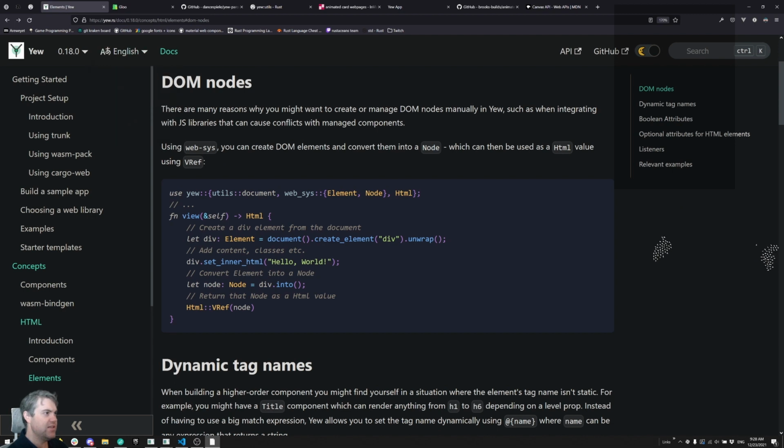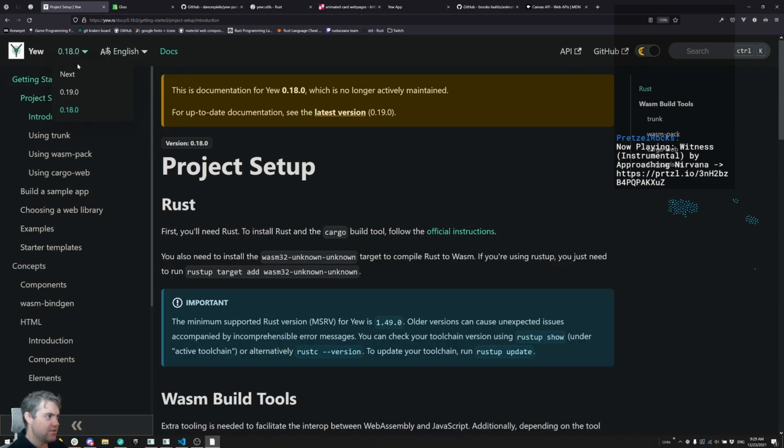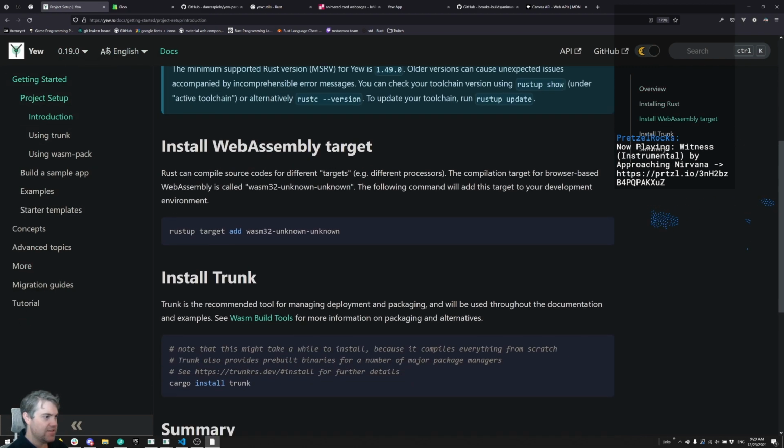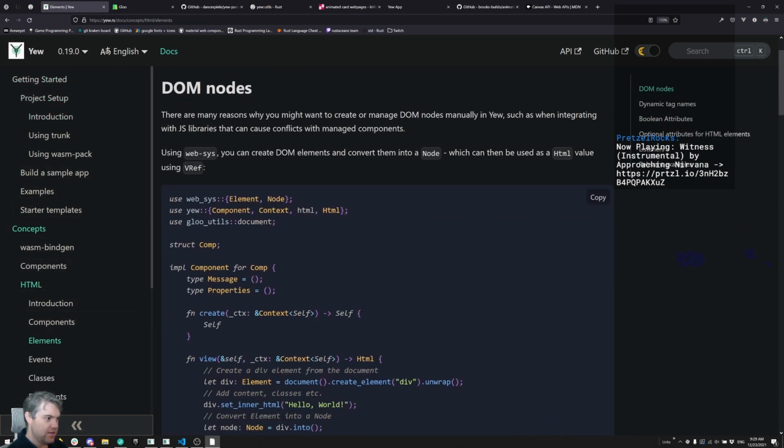So this is in elements DOM. So concepts HTML elements DOM nodes. But I'm on 18. So if I go to 19, so concepts HTML elements DOM nodes. Go to that. Oh, okay. So they switched to using glue utils. Do I need to install glue utils?